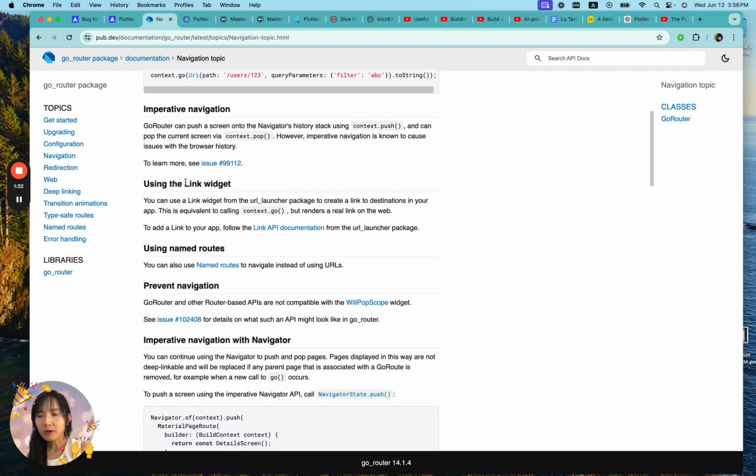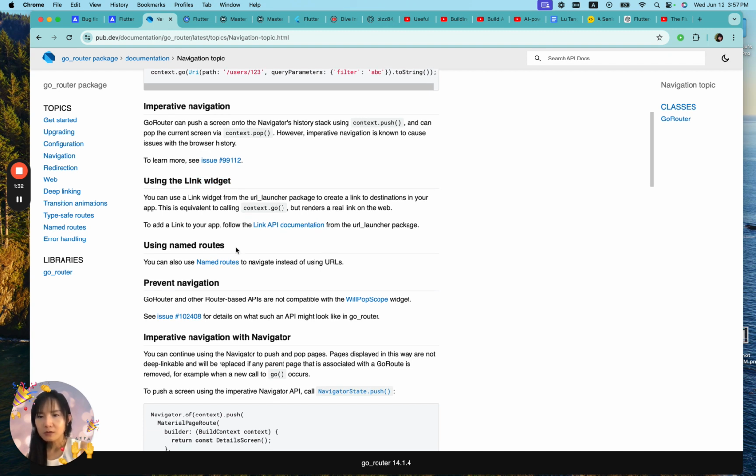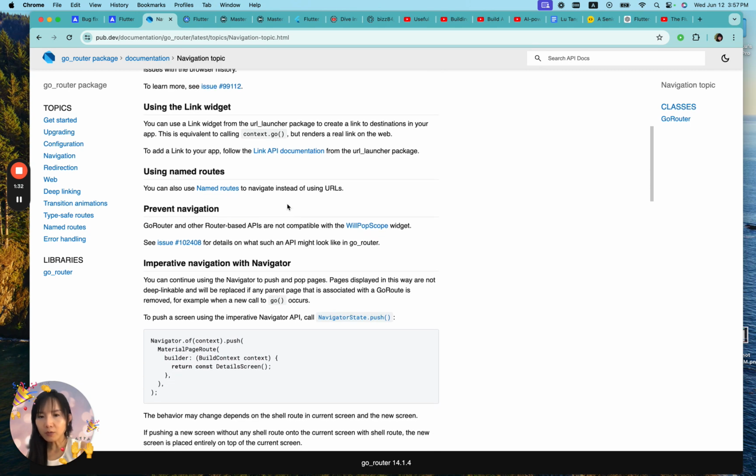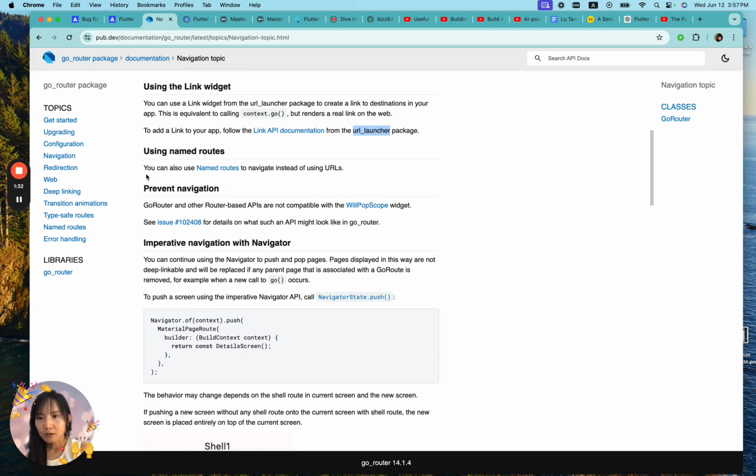So using the Link widget, you can use a Link widget from the URL launcher package. You go to a separate documentation. We don't use this one, but this URL launcher package is if you want to navigate into a different URL on a web browser. You can do that.